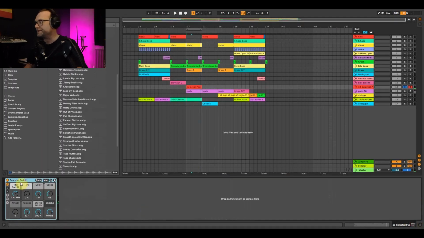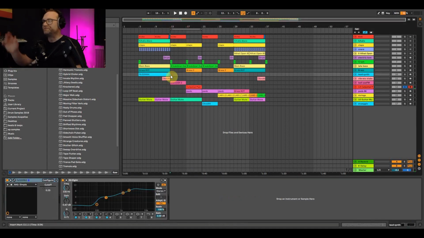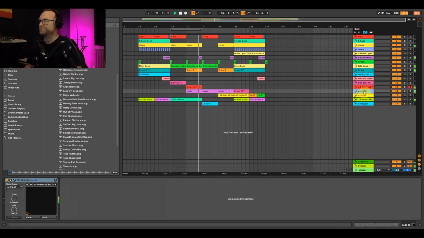And that is the Celestial pad, and this is in Ableton 11. I don't know if it's in Ableton 10, I'm not sure. It's a really nice pad. But get something like a Celestial kind of 80s sort of pad, and it just helps break down. With the breakdowns, you have two separate sounds but with similar riffs, so it kind of goes like this. Look. So yeah, that's what you do to kind of build it back up, and then you put your electric tom in, and then that brings it back to another part of the track.